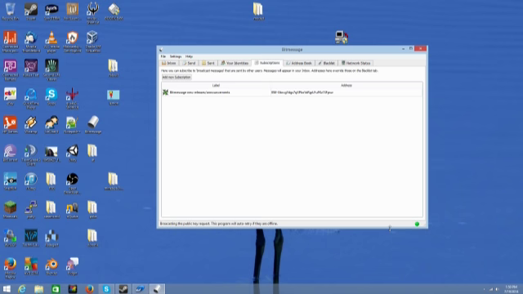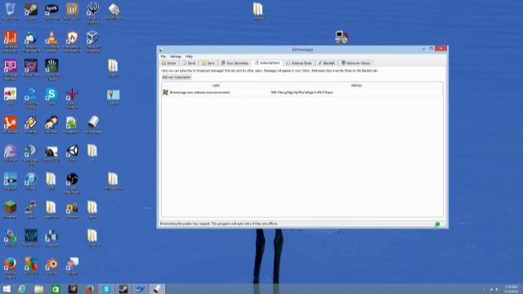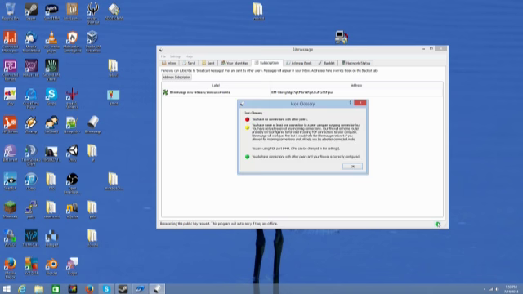You have to make sure when you first use this application that the light in the corner is green. If the light in the corner is green, that means you're good to go. If it's yellow, you can receive messages, but you can't send them. If it's green, you can both send and receive messages. If it's red, you cannot connect with anything at all.